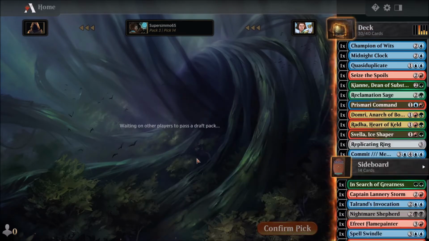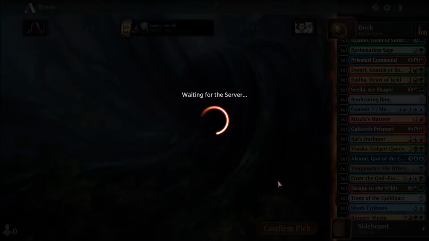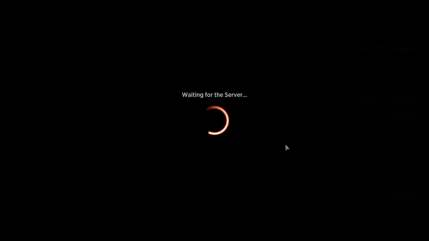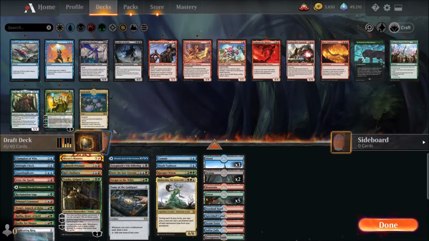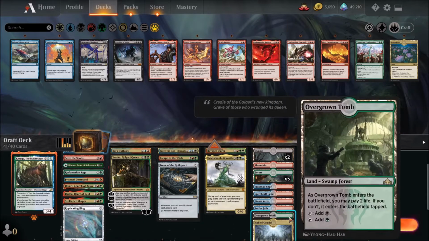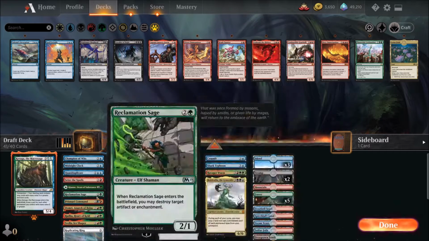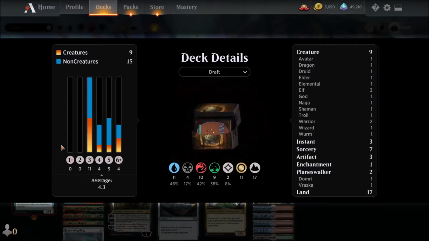I don't want to play Spell Swindle. I hate it as a card. I probably don't want to play Tome of the Guild Pact, because I don't think we're going to struggle for card draw here. Right, let's have a look. My companion is Karuga. Should probably not be playing the black. But, you know, I'm nothing if not hopeful. We should definitely play 18 lands. That much I agree with.